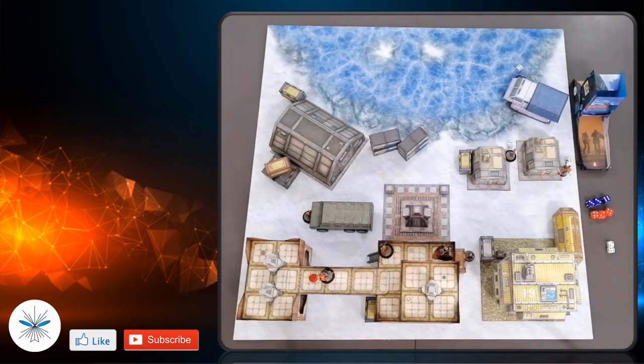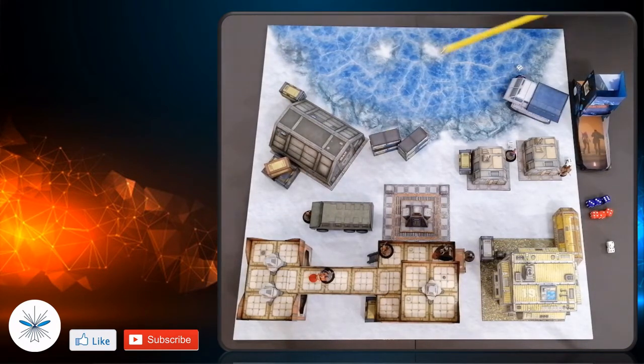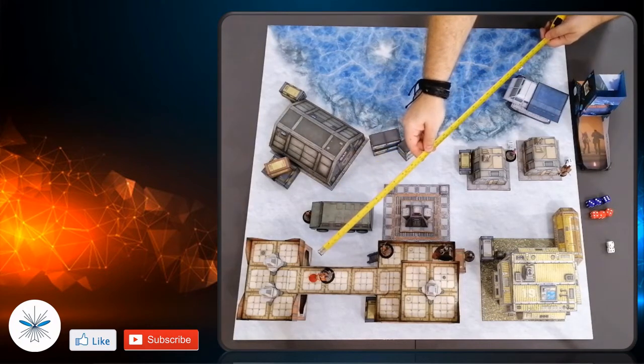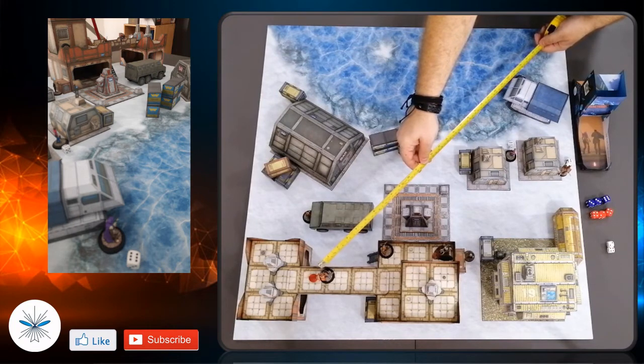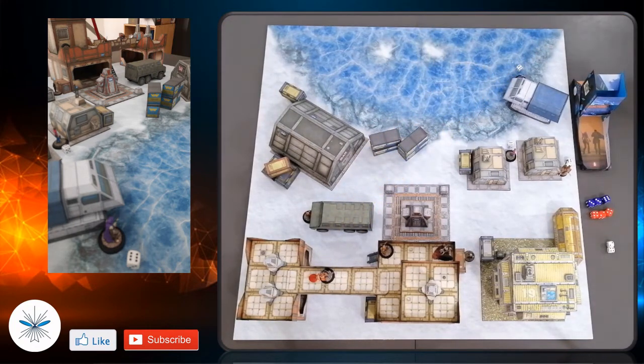Now it is the crew's slow phase. Hero has a shot, so Hero is going to shoot the specialist. He's aiming. This guy is only in cover up to his knee, so I'm going to count that as being in the open. So he's in the open, which is a 5+, +1 for his combat. So he needs a 4+ to hit, re-rolling ones.